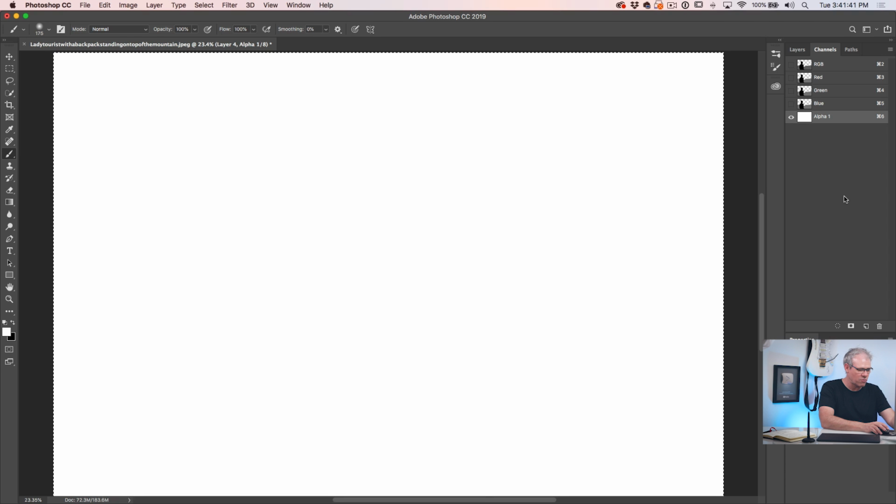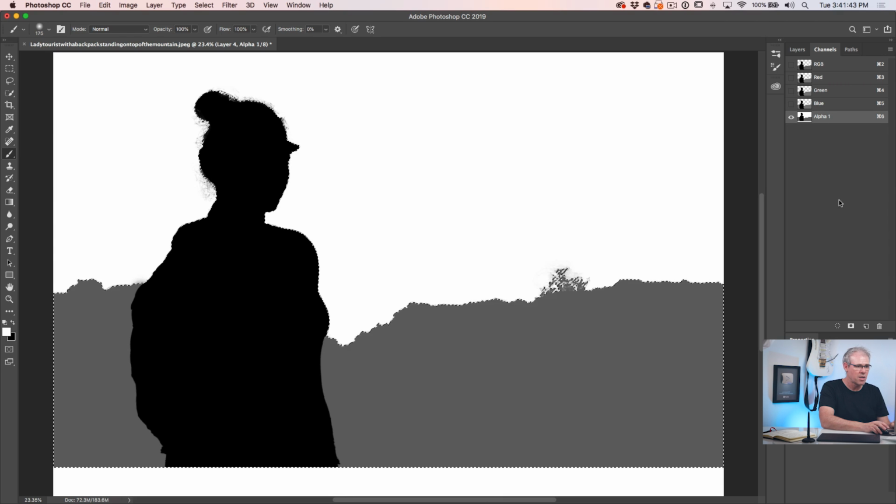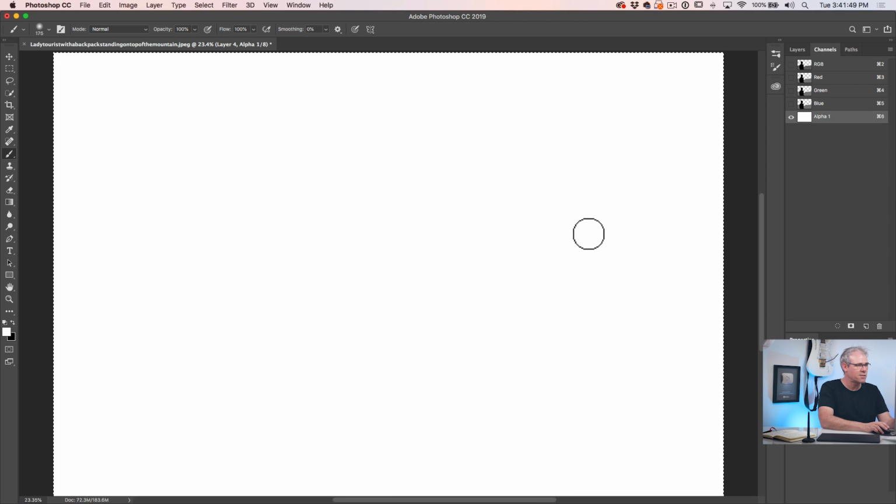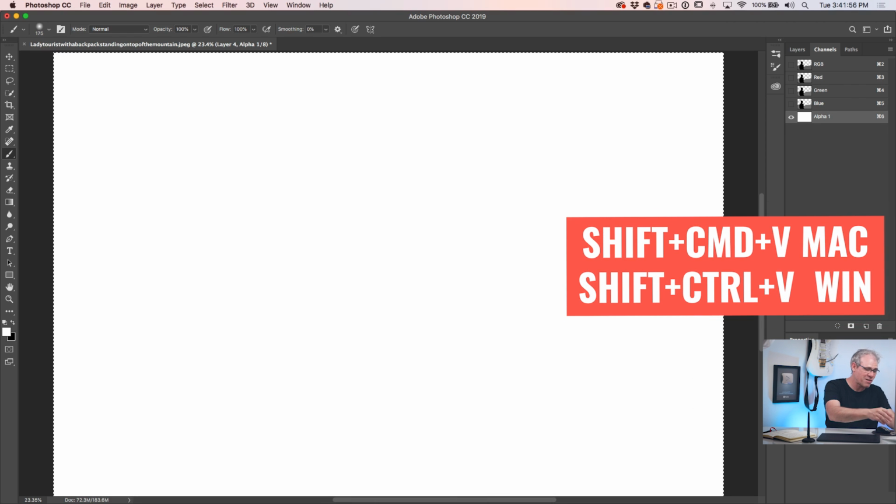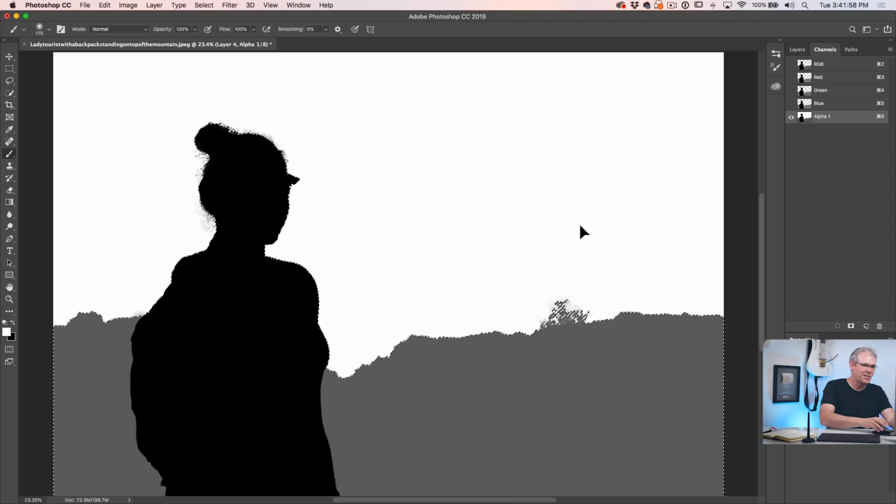Now if you just hit Control V, it's not going to work. I'll show you why. Notice the gap at the bottom. What it does is when you paste, it tries to put it in the middle of the page. So let's undo that. The trick to paste something in place is to hold down the Shift key. So now if we hit Shift Command V, notice, bingo, it does it all in place. So hit Control D to turn it off. And now we have our depth map all ready for use.